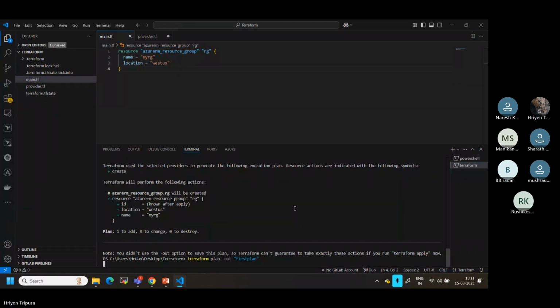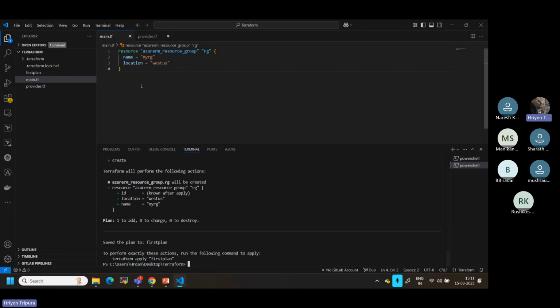This particular plan is like a snapshot based on your existing code. Now if I make some changes also, but I want to use that particular saved plan, I can simply use this one instead of the direct Terraform apply. That means this is just saving it in one particular place, so that I can use the same copy that I got when I ran Terraform plan. So this option is also there.